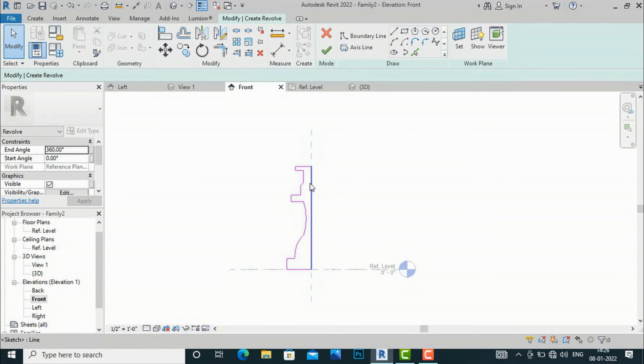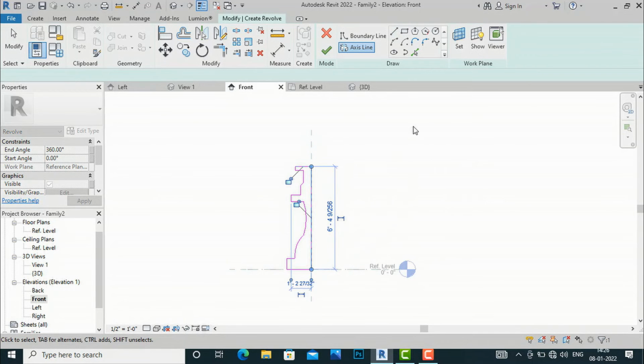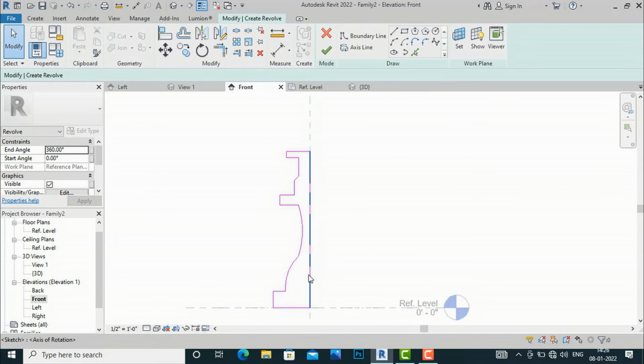So I am going to define this axis here. I am going to select this, and you can pick also, and you can draw also. So I am going to use draw, and I want it here. So I am drawing the axis.